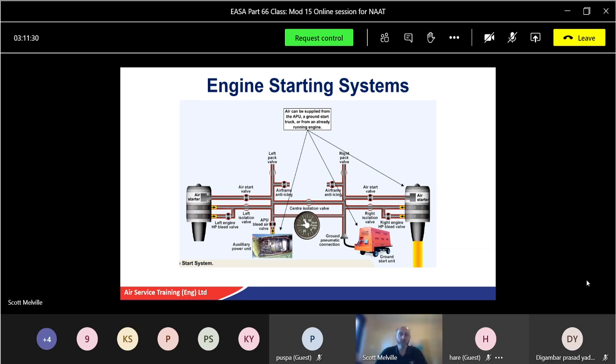Right, okay. We've got zones 1, 2, and 3. Which zone is most likely to have a fire? Well, yeah, it's zone 1. We've got the gearbox, so that's got all your electrics, your pumps and that sort of thing. Although it's not the hottest zone, it's most likely to have a fire. So we have the fire wire and all that there, which we'll cover probably later on today.